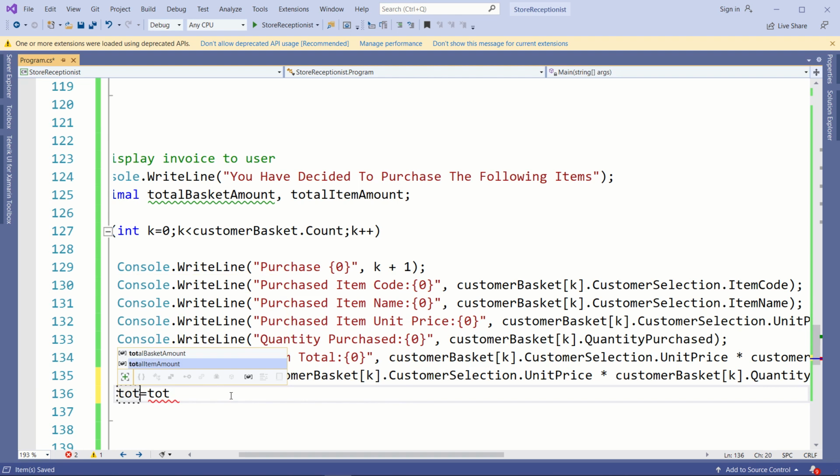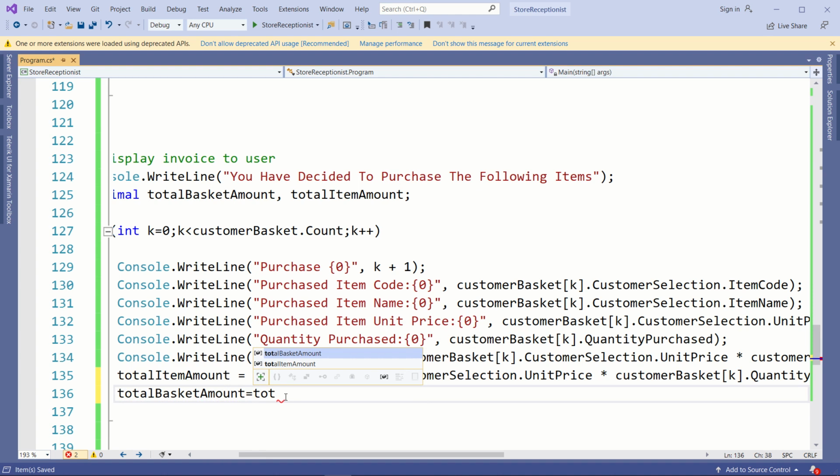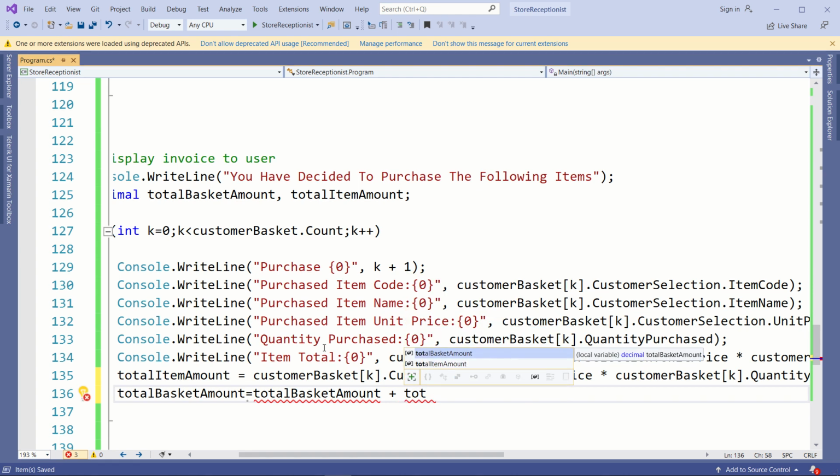Let's say the new value of total basket amount is equal to the old value of total basket amount. There is a way of writing this, but I don't want to write it that way. So just think of this as new value of total basket amount is equal to old value of total basket amount plus total item amount. Are you following?